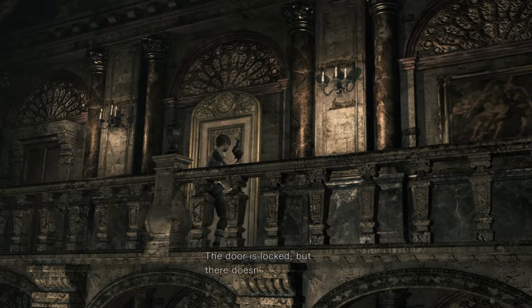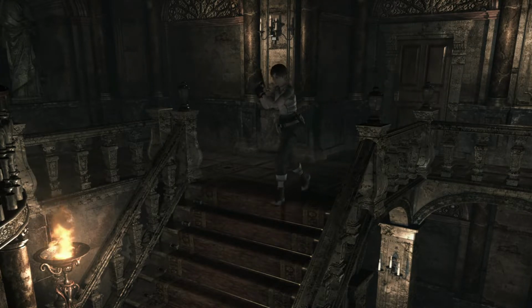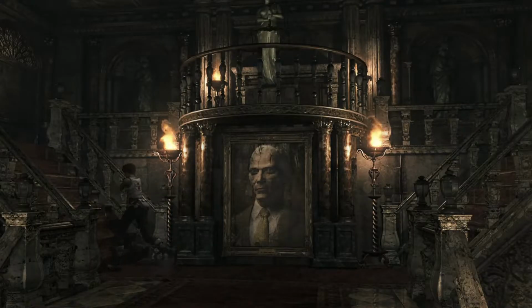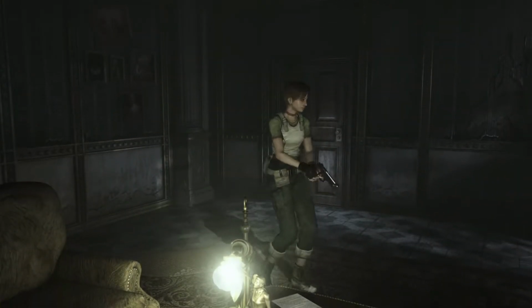Okay. Door's locked, but there doesn't seem to be a keyhole anywhere. Top part is engraved with the image of a clock. Okay, so find a clock, set it for the right time. It's locked from the other side. If I find a clock and set it for the right time, then that door will open. Typical Resident Evil bullshit. What about this door? Hey, this door can open. This is really reminiscent of the Spencer Mansion. Oh, God.